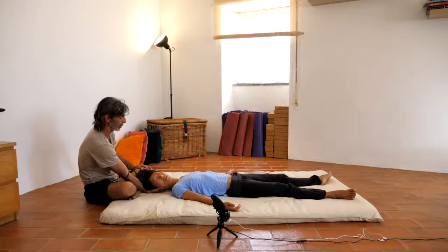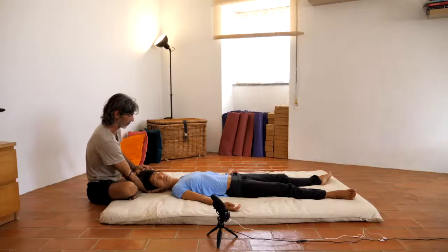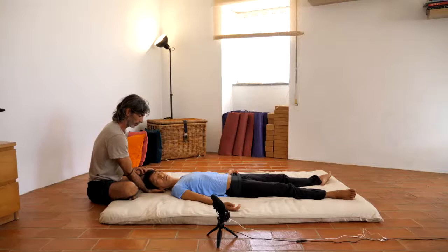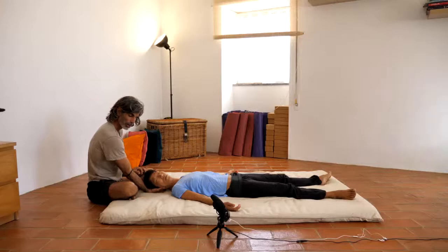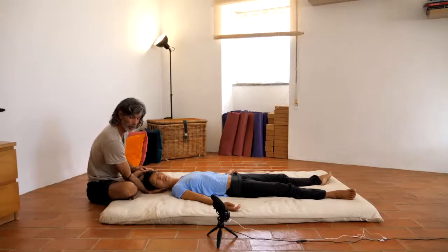Pulling from the head, letting her relax. Probably not very cinematographic because it's such a subtle, small work. So it probably doesn't show much. It's a pity, because just feeding her cranium, pulling a little bit, then releasing in the crease, doing it with calm breath. Sometimes less is more. In body work, very often less is more.